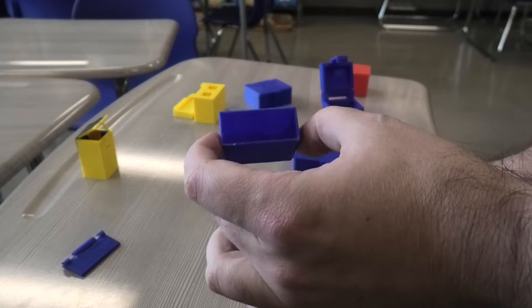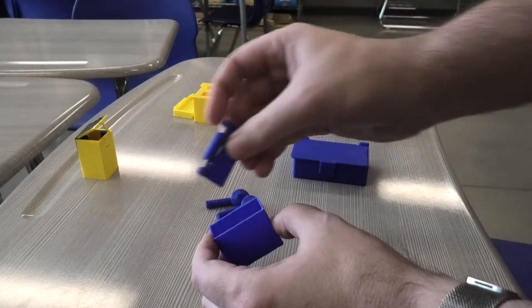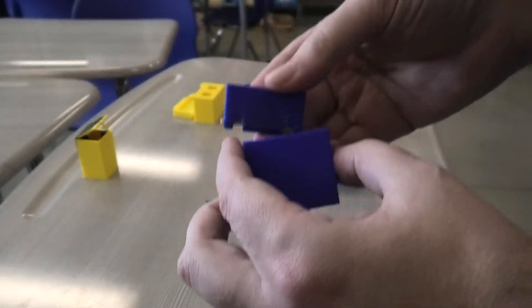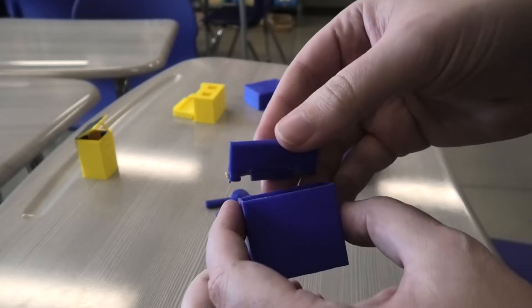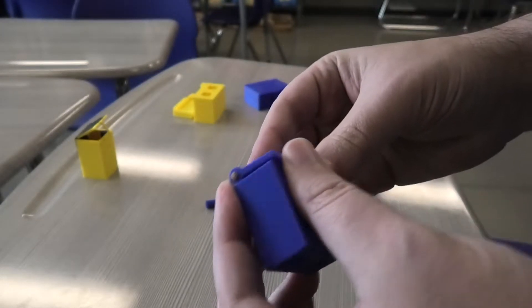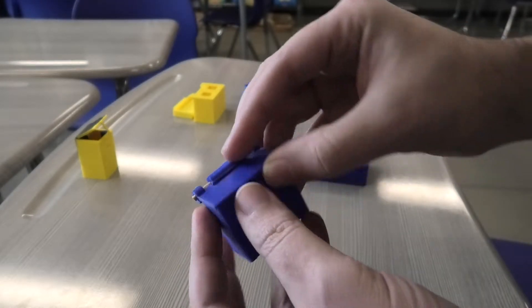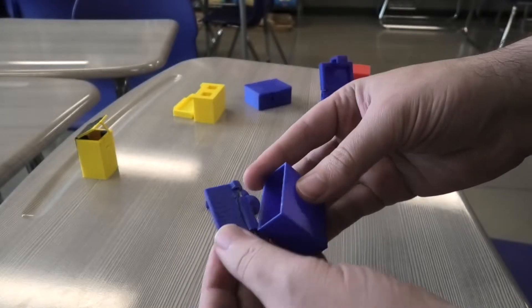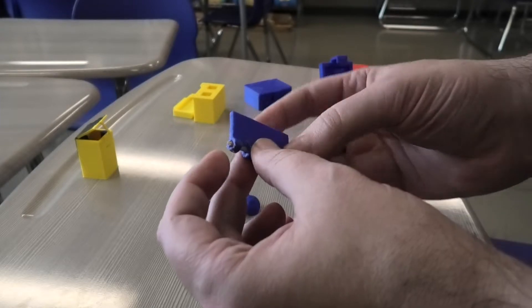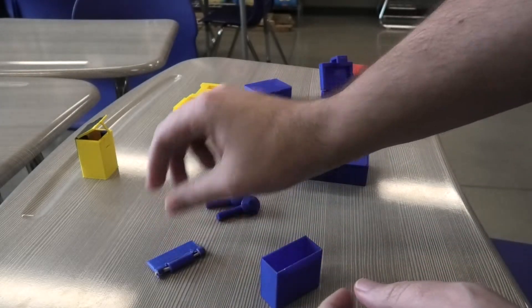Here's our first design. You can tell that we have some holes in the bottom for breathing. But the hinge, whenever we 3D printed it, the hinge was made with such small distances between that whenever we put the dowel rod in for it to move back and forth, the hinge just snapped right off. So that's one thing that we can tell about this project compared to the other ones. If we were to go back on this, we would definitely need to improve upon the hinge design for starters.